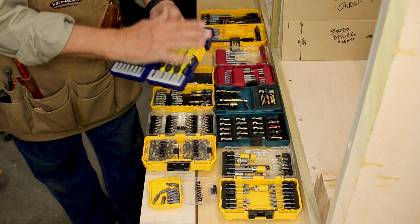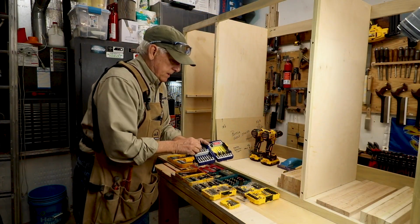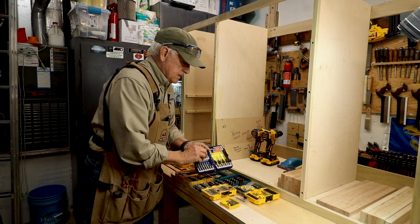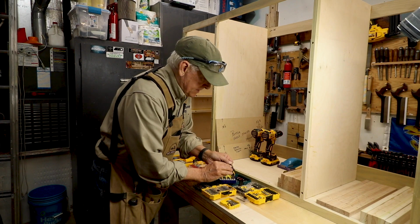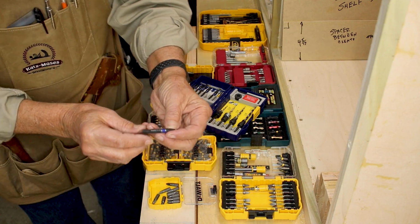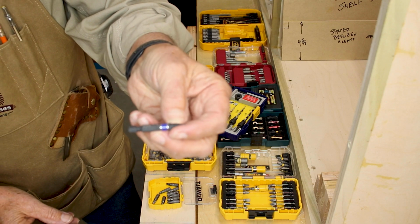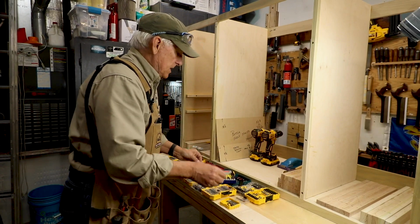I also like the set here, because that's kind of what you need. And the other thing that's very, very important for me is that these come not with something stamped in the metal down here, but look at that, an actual white on black lettering that even this old coot can see.